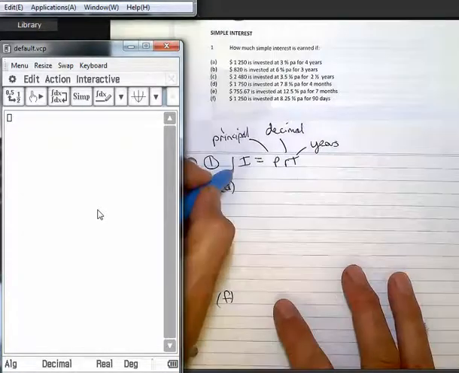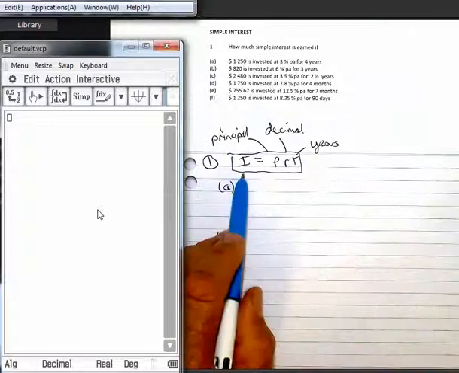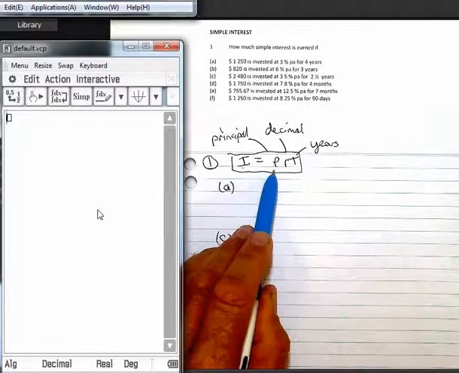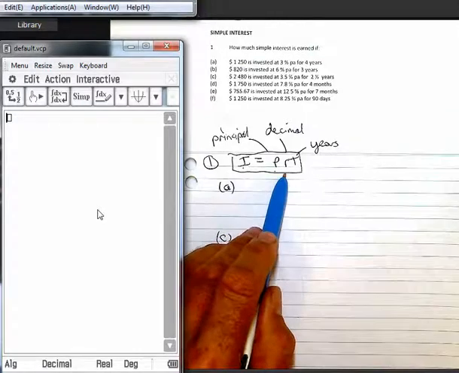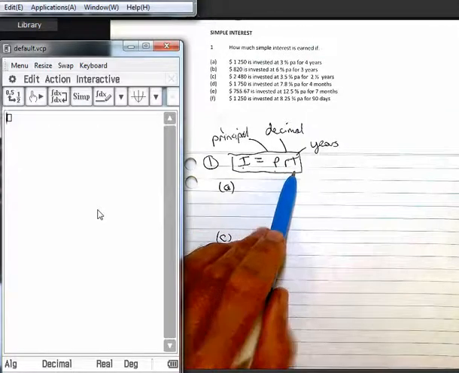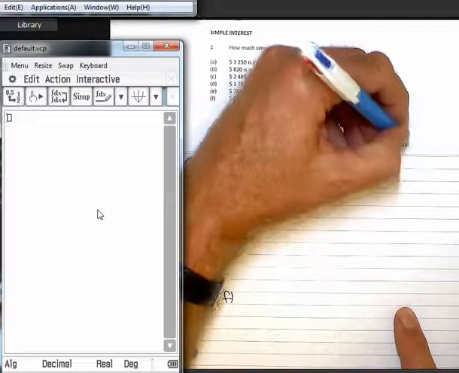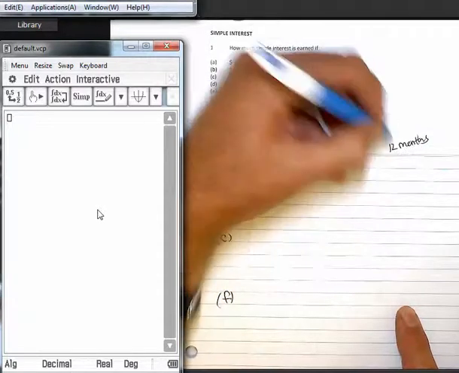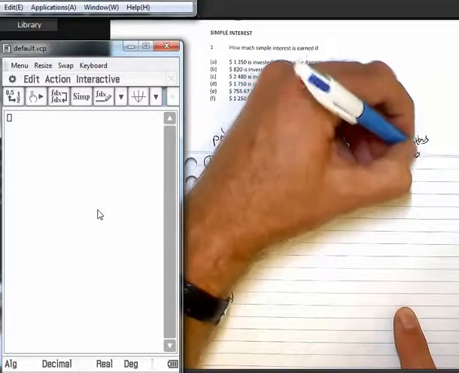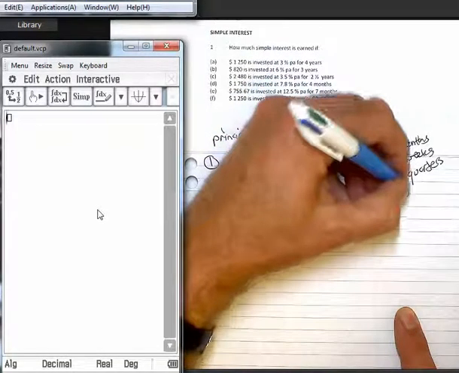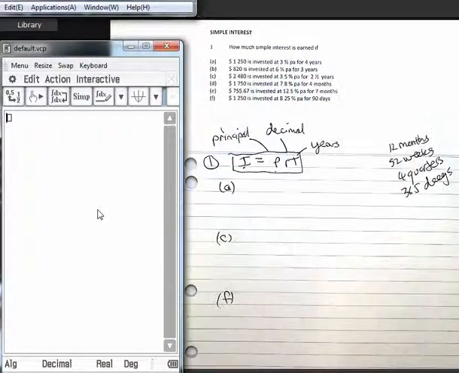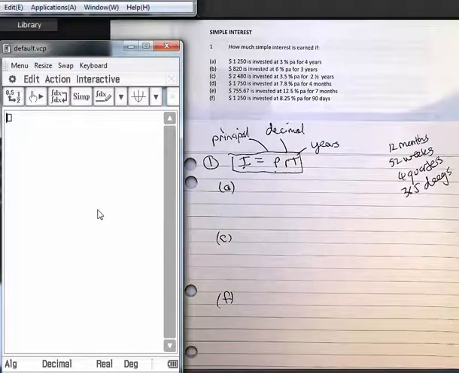When you use the simple interest formula, it's the simple interest earned, which is equal to the principal, the amount invested, or perhaps the amount borrowed, times the rate as a decimal, times the time in years. Now at this point, it helps to remember 12 months, 52 weeks, 4 quarters, and 365 days. No, we don't normally deal with leap years. So I'll work through a few of these and I'll let you do the multiplications.